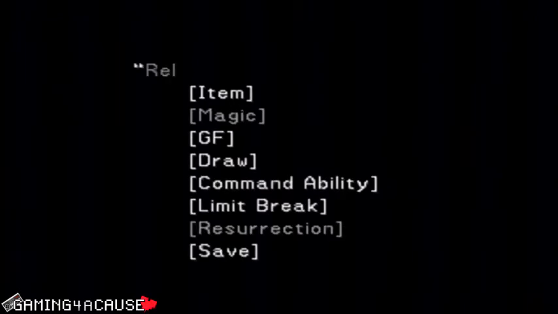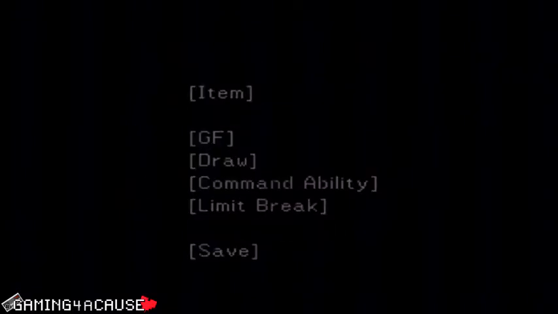Like, we get an elm defense, which we don't really need. Alright. What should we release now? Let's release the... let me break. Yeah. Alright.